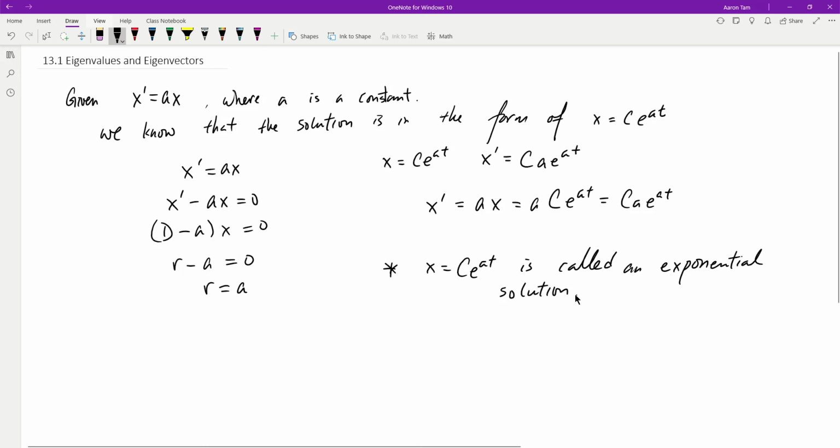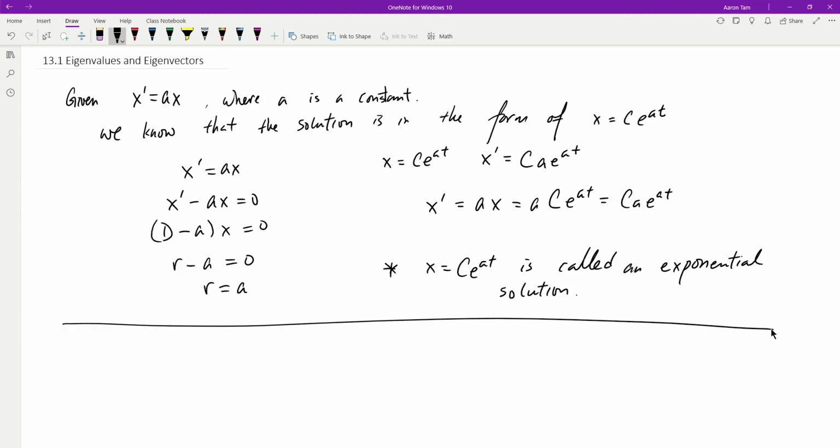And it's not surprising to see that a differential equation has an exponential solution, because the exponential function is one of those weird functions that, when you take the derivative, falls back to itself instead of changing into something else. The exponential function e to the x is probably one of the very few functions we know that, when you take the derivative, is just itself. So now comes the question: can we use that concept to help us solve a system of differential equations?